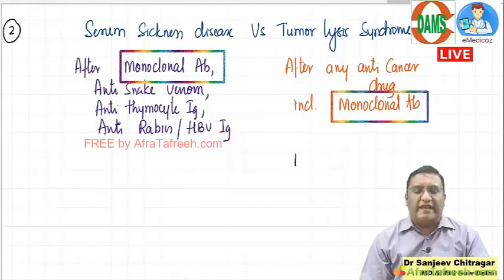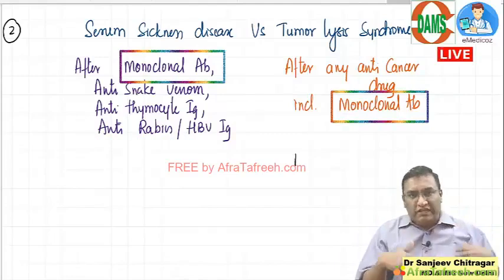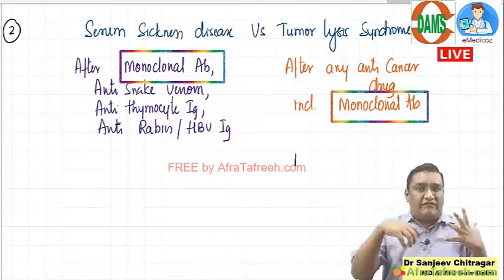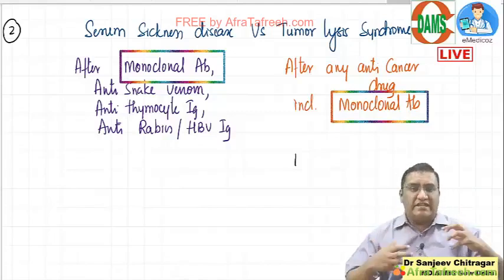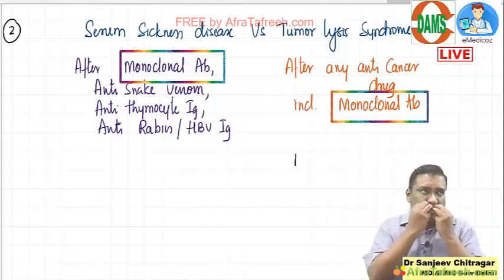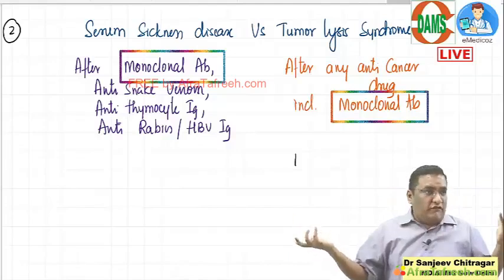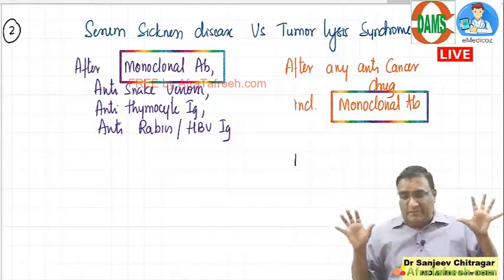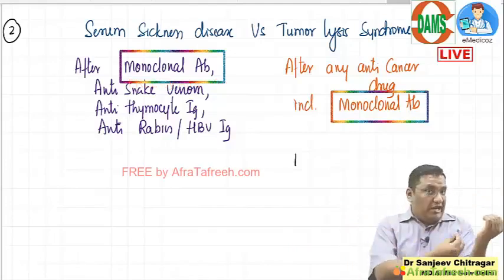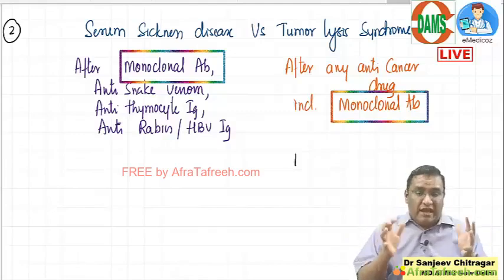So this is where the examiner will use the gray area. He will give you a question: patient is having a lymphoma, you started him on rituximab, and after 15 days the patient presents with high grade fever, lymphadenopathy, maybe renal failure. Blood examination shows phosphate is increased and some other things he might give you. And then you are confused because it's a monoclonal antibody. It can cause serum sickness, it can even cause tumor lysis syndrome as well. And how do I differentiate?